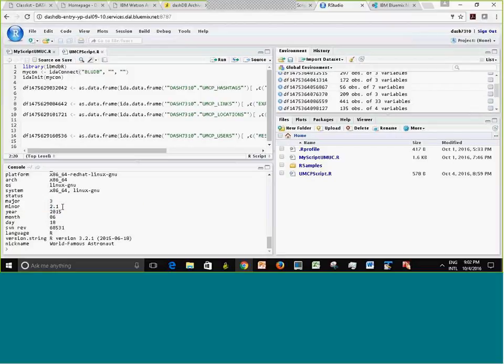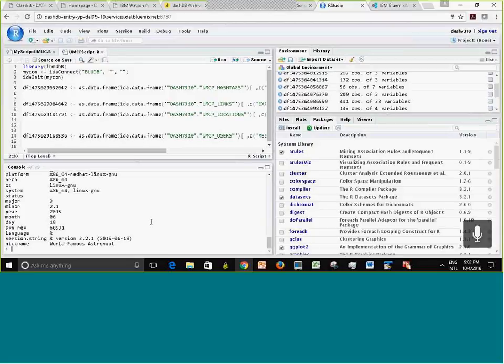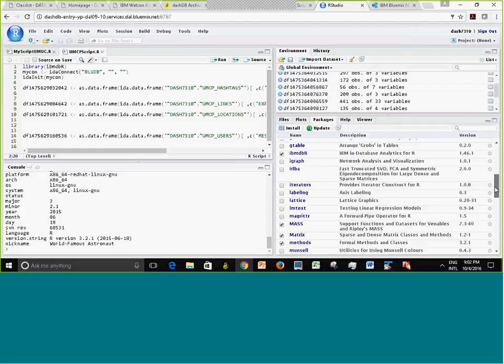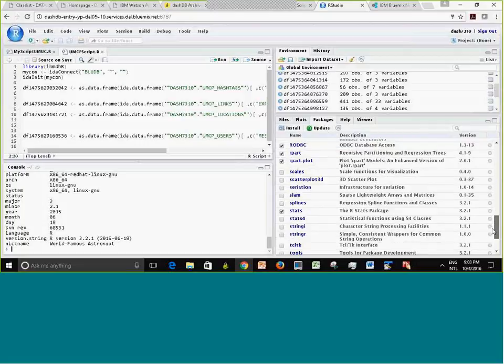So there could be some packages that you may have been running for this week that you might not be able to use in a dashDB assignment because of the version differences. But some good news is that you have the rules package available already. You have the rules visualizations available already. You've got ggplot2. So this should work for all of you doing the method that you want to be using.